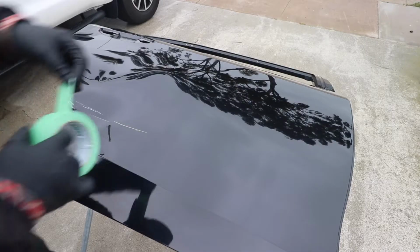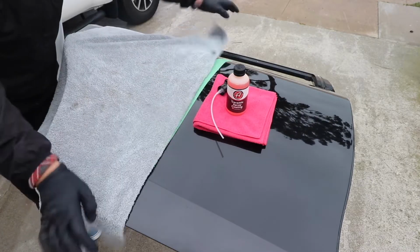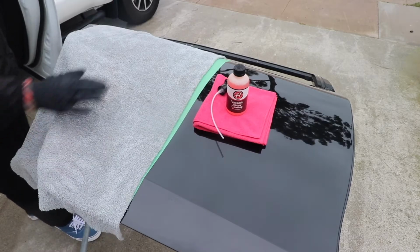After I did that, I taped off a section of the panel and then covered the left-hand side of the panel with the towel to make sure that I did not get any overspray on that half of the panel, because we're going to really beat this product up, see what it's worth.